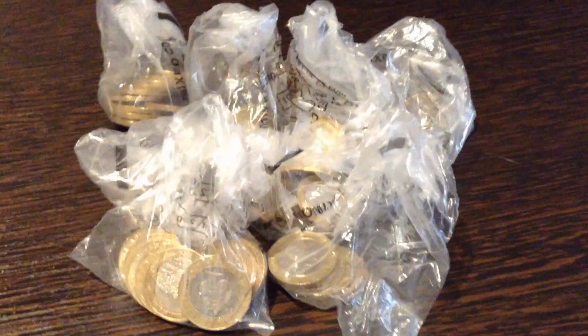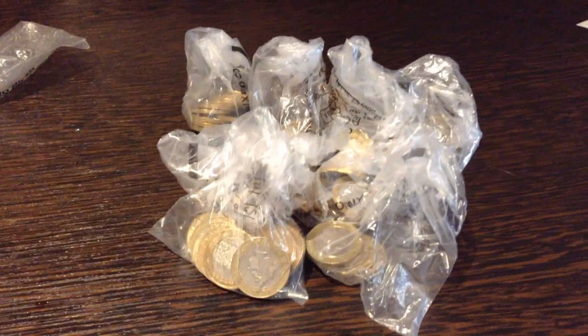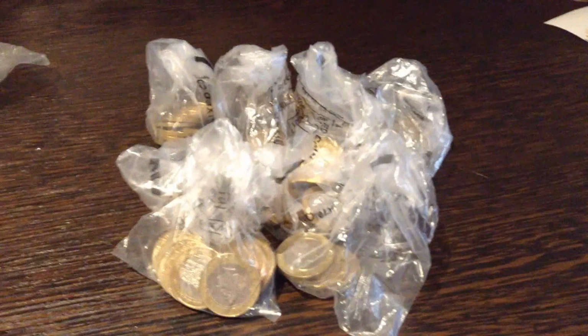So I've managed to get to the bank and swap some £2 coins. You can see, oh, there's a Charles Dickens there, some other Isle of Man ones. But obviously this was what we did yesterday. Lots of coins there. I'm sure I will upload that as a separate video, but these ones I'm also going to film now, so I might show you guys some highlights in this vlog. I haven't really filmed much outside, I just haven't been feeling the vibe for it. Maybe I will go and do some sightseeing today as well, because we've got the whole day here. But yeah, I'm going to crack on with these £2 coins, and hopefully we get Tosh a cat.